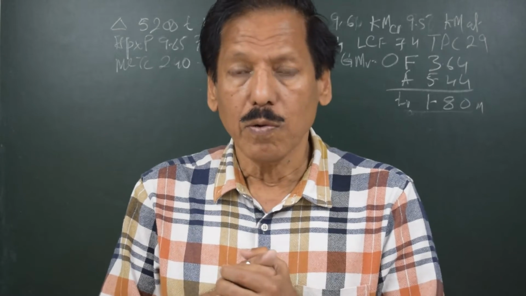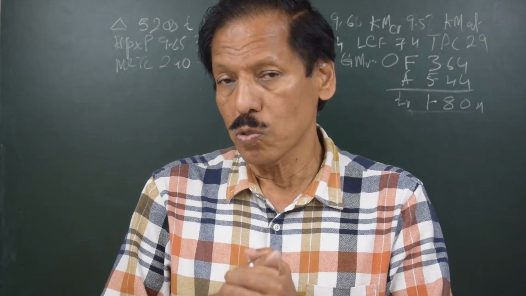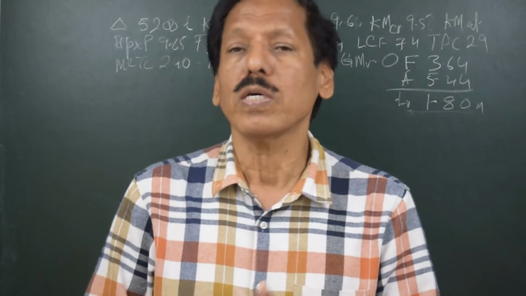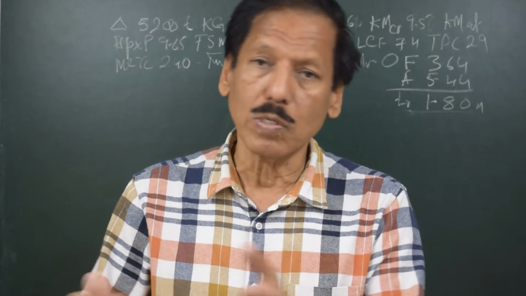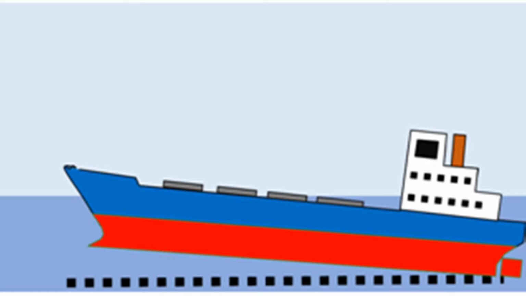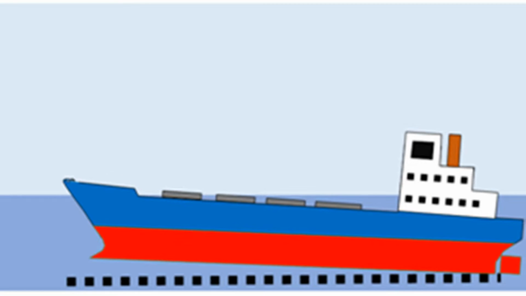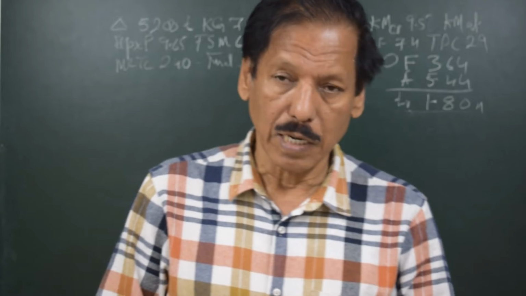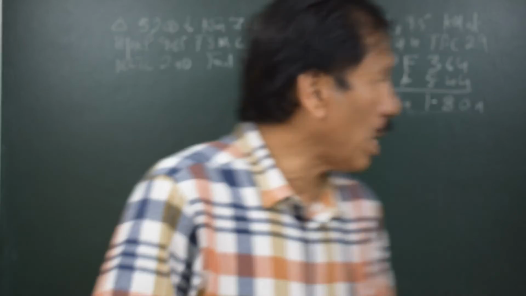Now, what we are trying to do today, just for interest, just for the sake of knowing at what time the GM becomes zero, the virtual GM becomes zero, we will calculate. Hopefully, this instant of virtual GM becoming zero should happen only after the critical moment is over. So let's do this calculation.